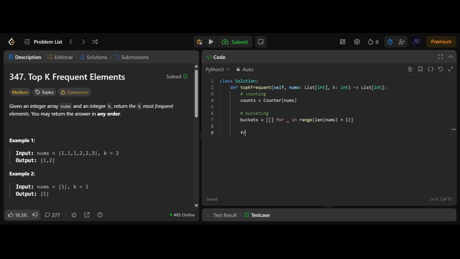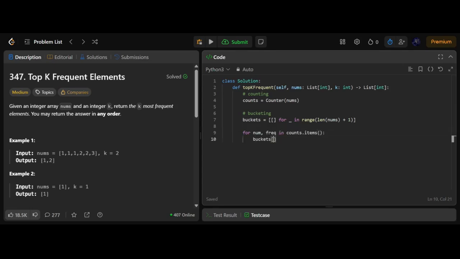And then we want to add all our numbers to our buckets, so we can say for number and frequency in count.items, buckets[frequency].append(num). So we're appending each number to the correct bucket, basically.